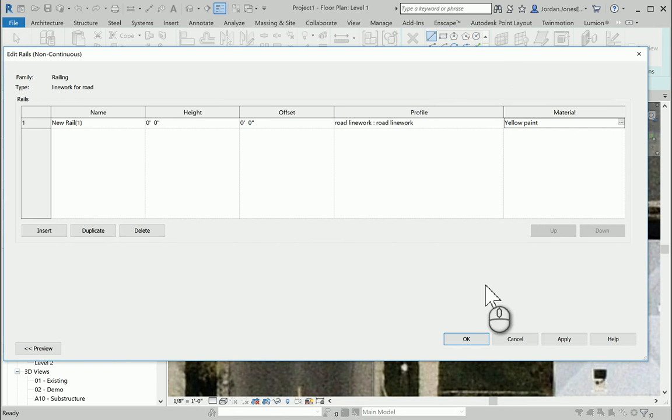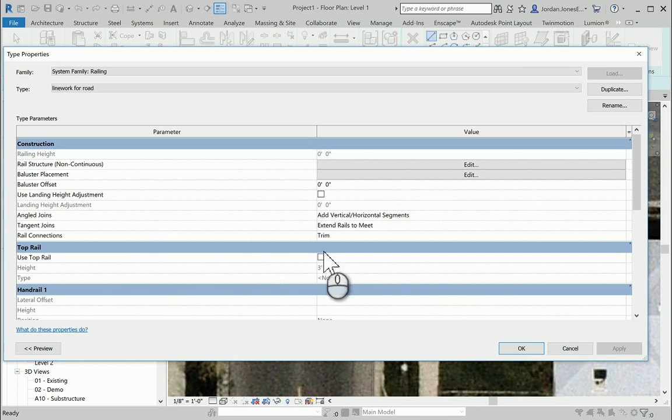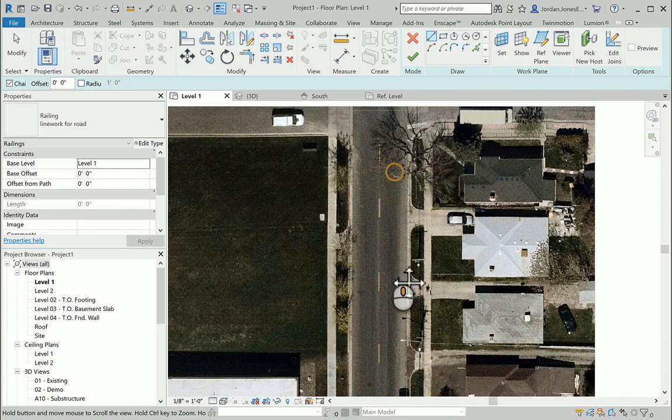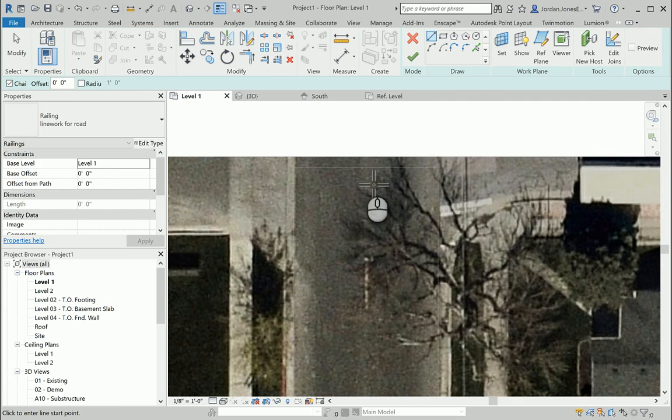This is just for the ease of seeing what each of the lines are. So there, and then you also want to make sure that this use top rail is unchecked. And then we'll say OK. And now all we have to do is draw a straight line. And it should create that profile we created earlier.